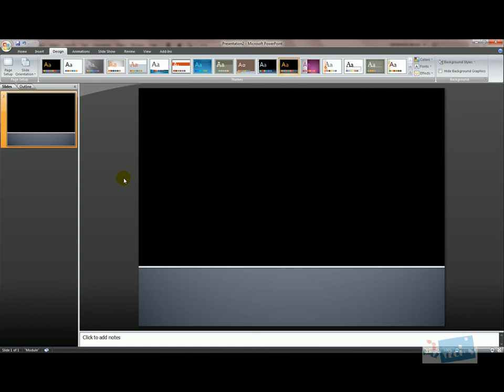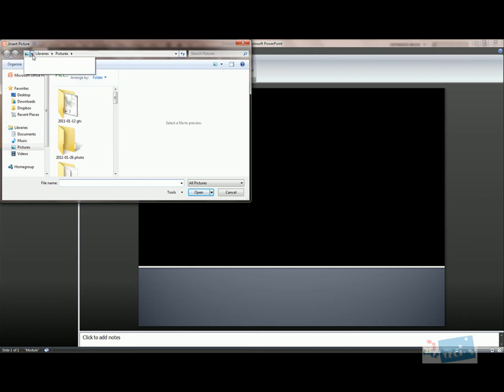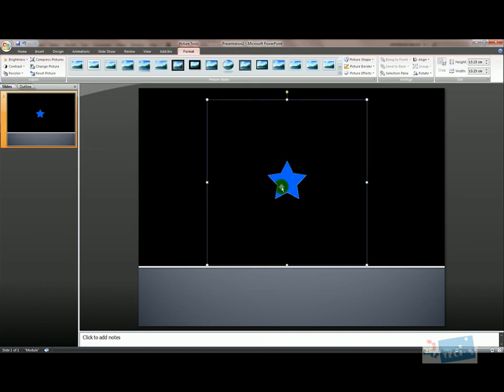It's black at the background, and I'm going to show you guys what the transparency settings do. So okay, what I'm going to do is I'm going to insert a picture. I'm going to select my desktop. I'm going to select the star, press OK, and if I hit F5 on this, it should show me.